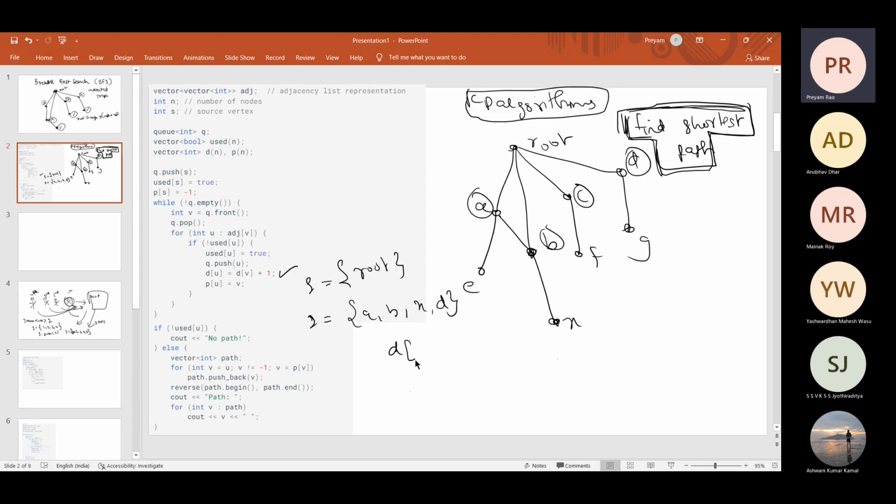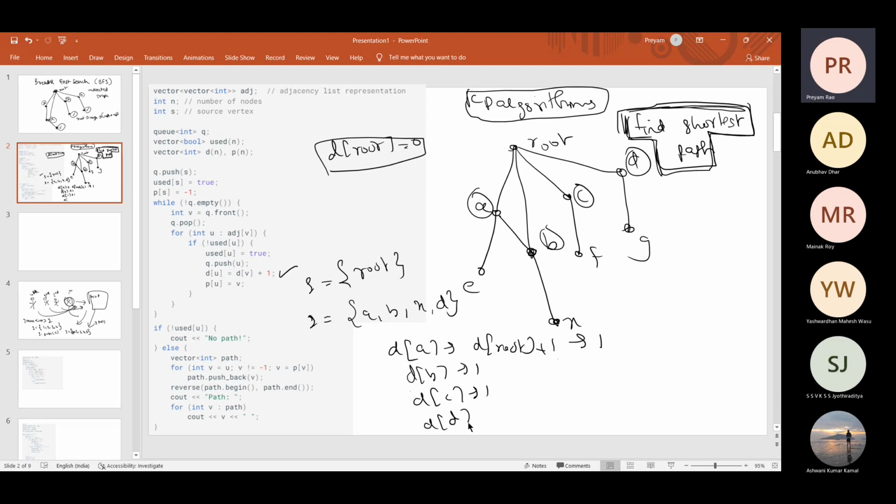So we'll update the path of A as the distance between root and A, which obviously, the distance between root and root would be 0, right? So this would work like this. So distance of A would be 1, distance of B would be 1, distance of C would be 1, and distance of D would be 1.